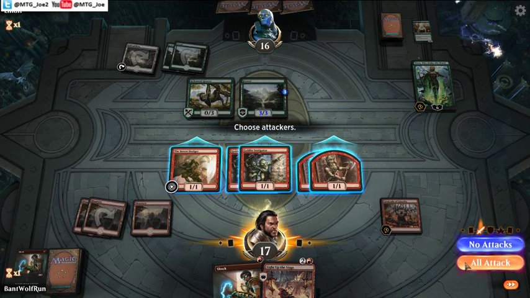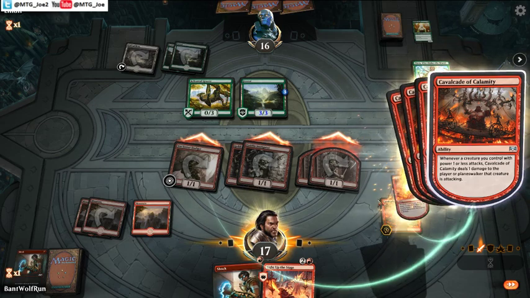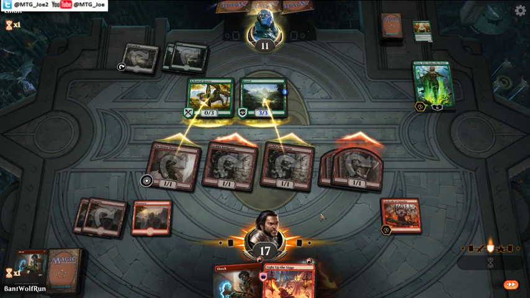I think we just go face. We want to try to somewhat maximize the amount of damage we do. We're not going to win a long game against this deck. Let's see if they block. They do.